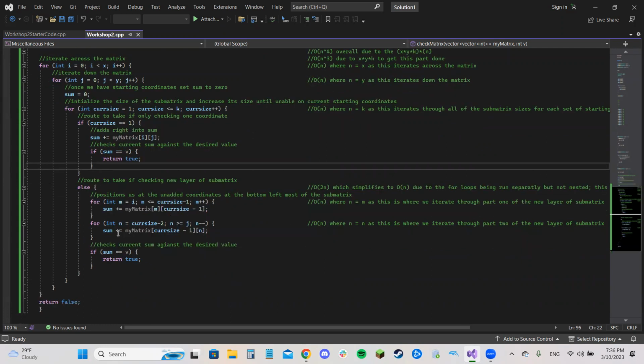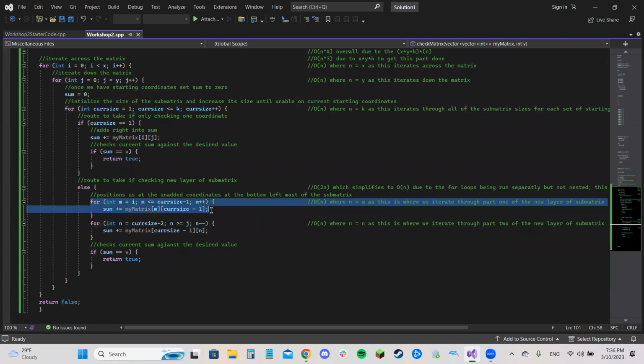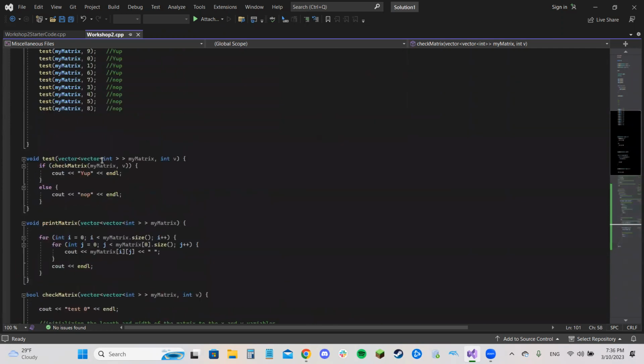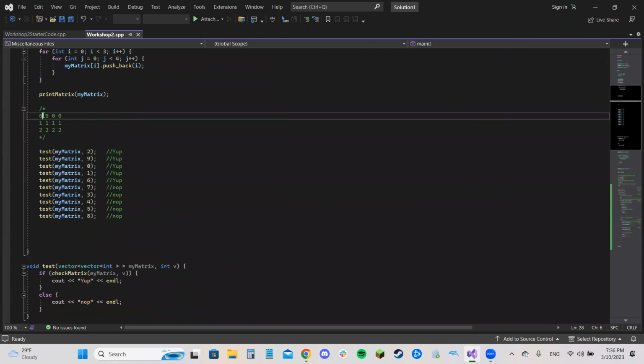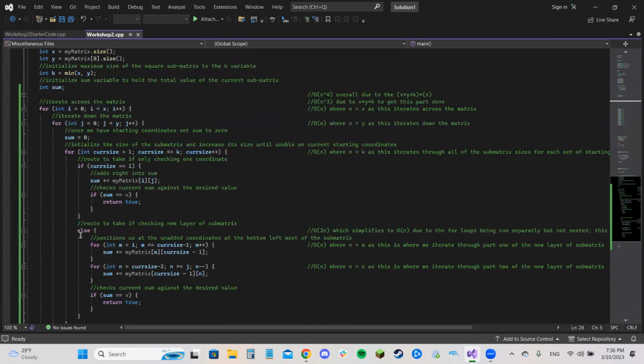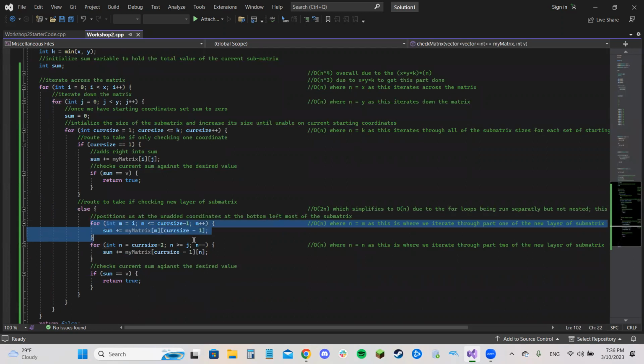And we will jump into iterating across the very bottom of this submatrix. So for reference, what I'm talking about is here's our first loop, and it reads that 0 in. Then we're going to increase the size of the submatrix to read these four values here. So we'll start here with this first loop and move across. We'll add this value and this value to the pre-existing sum. That's what this first separate for loop does.